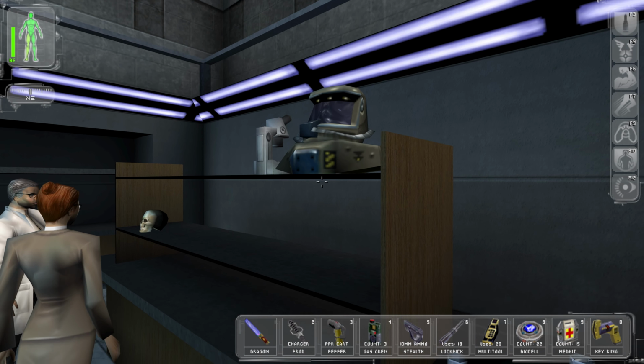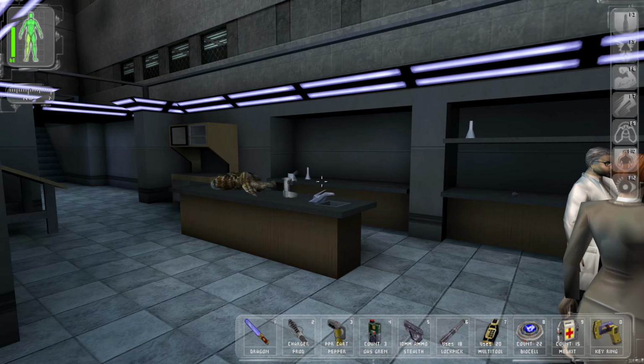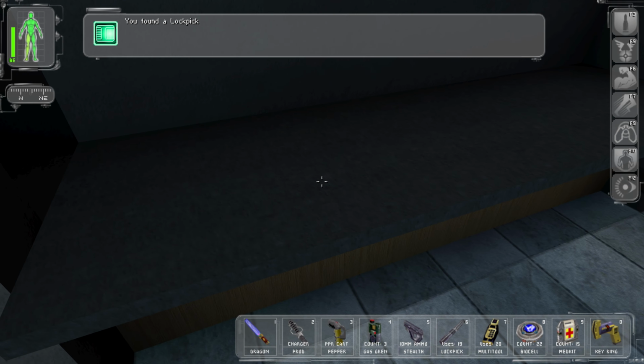Hazmat. I've got a bunch of those. I think 2 is fine for my inventory for right now. Lockpicks I'll take, though.